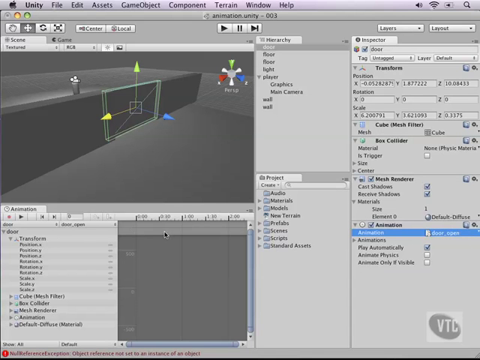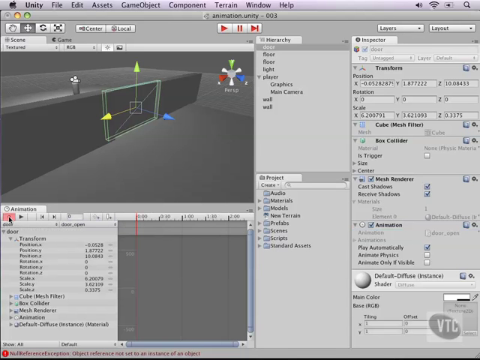All right, now we need to fill up this door with an animation. With the animation selected, I'm going to hit the record button, and the record button, as you can see, turns a couple of things red. First is this red line, which shows where we are in the animation, and then the controls up top are also turning red. Now let's zoom in a little bit on the animation, and you can use these handles to zoom in. And as you can see, there is a timeline attached here.